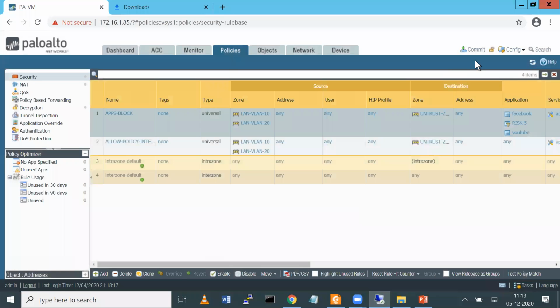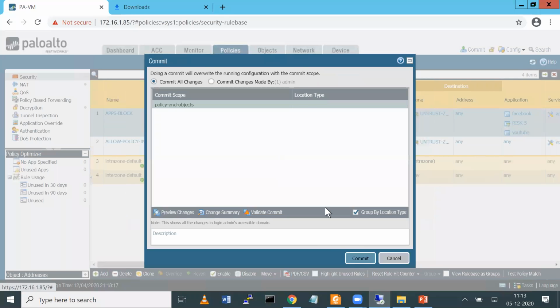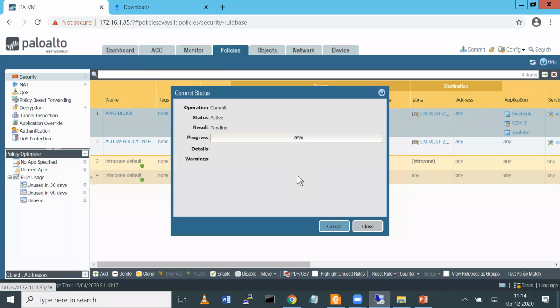एंड नाउ इफ आई डू प्रेस कमिट बटन, सो अब सारा ट्रैफिक ब्लॉक हो जाएगा. इससे आपका काफी सारा ट्रैफिक ऐप आईडी से रुक भी जाएगा, अगर आपको सही नहीं पता कैसे काम कर रहा है. जो कि मैं कल बताऊंगा कि पालो अल्टो फायरवॉल को पोर्ट नंबर बेसिस पे भी चला सकते हो, और नॉर्मल इस तरीके से भी, जैसे मैं चला रहा हूँ, एप्लीकेशन के बेसिस पे, ऐप आईडी सिग्नेचर्स के बेसिस पे. So we can use in both way. See configuration committed successfully.